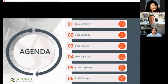And so today we're going to be talking about the code section 45L tax credit for new energy efficient homes. And we're also going to be talking about the code section 179D energy efficient commercial properties deduction. And even though one's a credit, the other's a deduction, as we'll see in a few minutes, these really are complementary programs. Where one leaves off, the other takes over. Even though how you get there and what you have to do to calculate them varies widely.